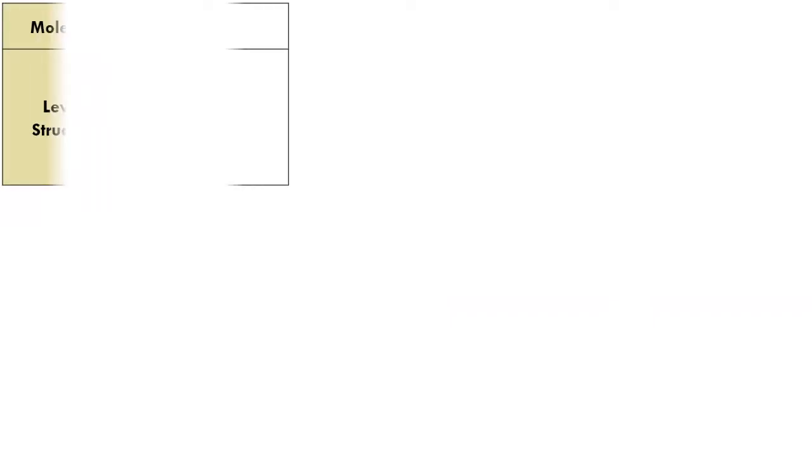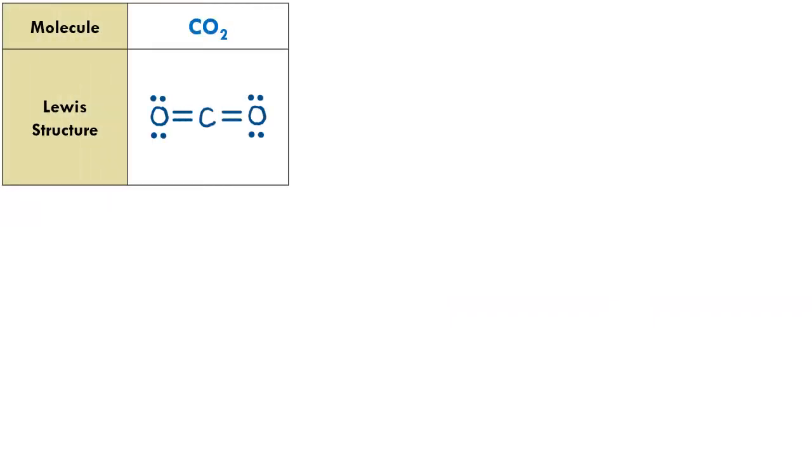Okey, contoh yang seterusnya kita akan tengok untuk carbon dioxide. So this is the Lewis structure for carbon dioxide. So let's analyze first our molecule over here. So central atom carbon over here, it has 1, 2 bonding pair over here. Okay, jadi kita punya central atom will have a hybrid orbital of sp. Okay, kemudian as you can see over here, okay, kita punya type of bond, kita ada sigma bond. Kemudian kita ada pi bond.